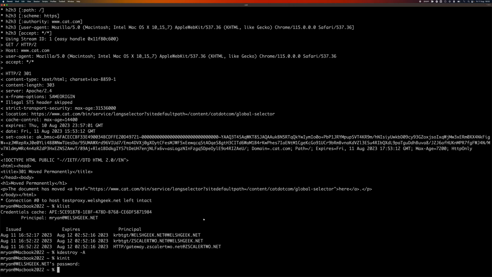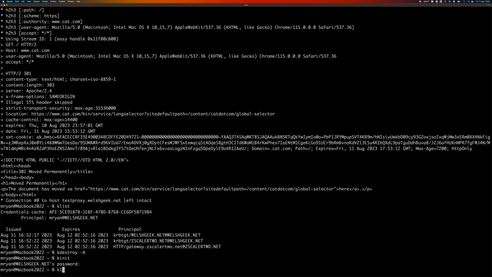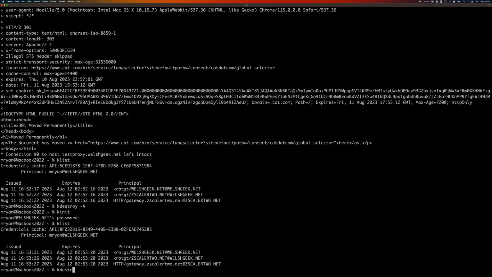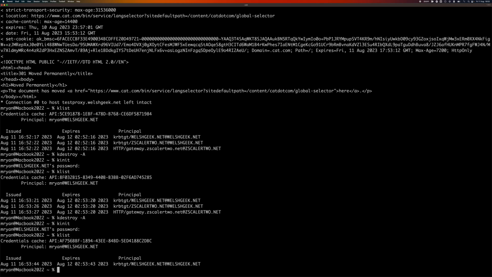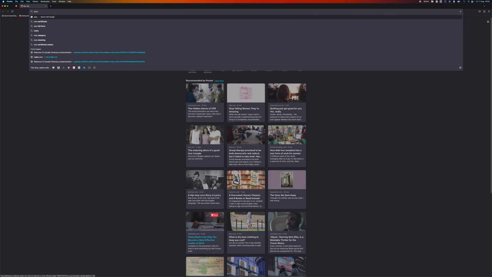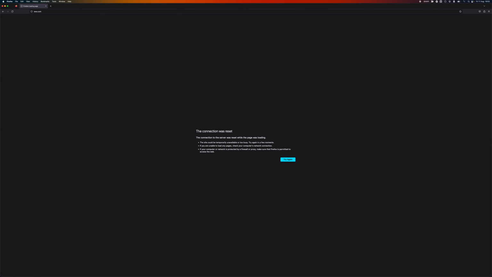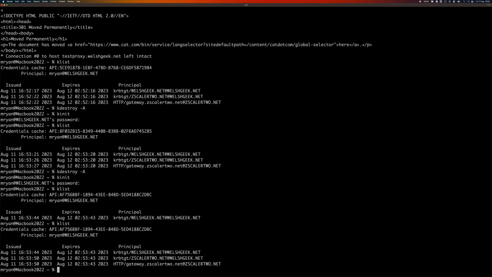And the same is also true with Chrome. News. Okay. Didn't like new.com. And we went and got it. Let's come across to Firefox. And we got the same now.